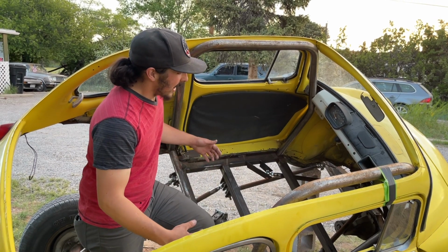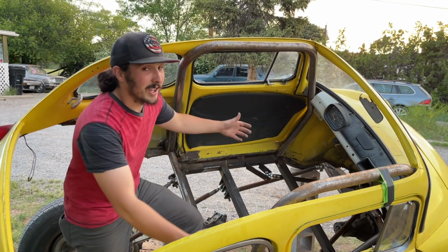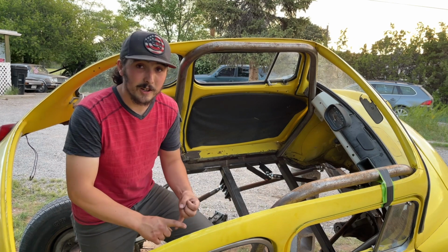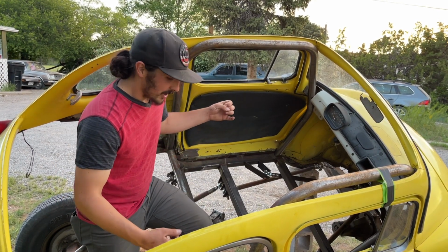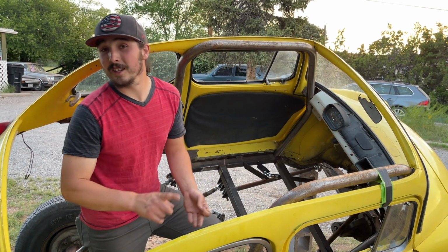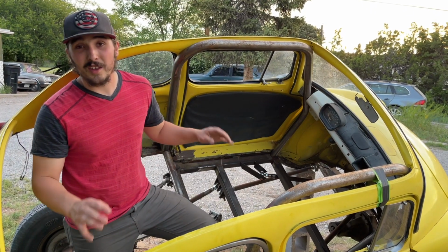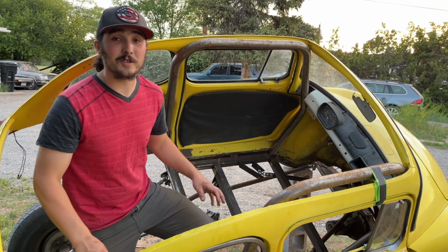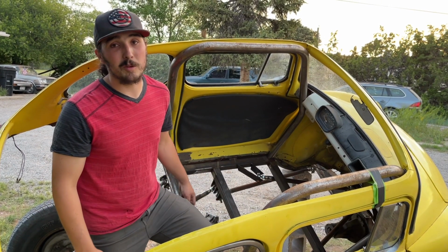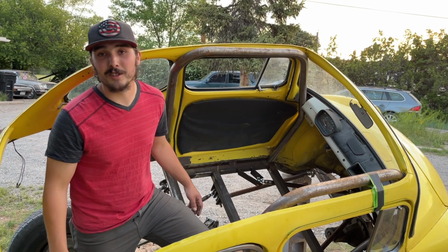And I plan on fabricating everything else in here. I need to fabricate steering, which is probably gonna end up being full hydraulic. I need to fabricate the rest of a roll cage, a seat, harness mounts, but that is in the distant future. First, I've gotta get this thing rolling on its own suspension and get the drivetrain mocked up in here, which is going to be a challenge of its own.